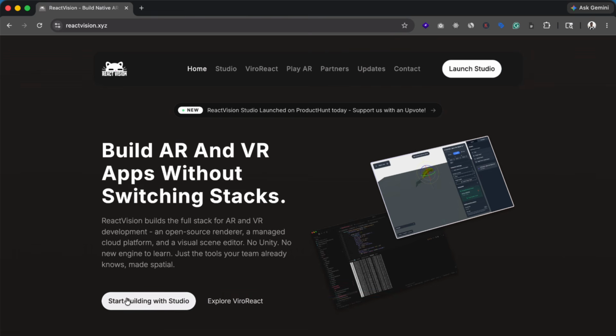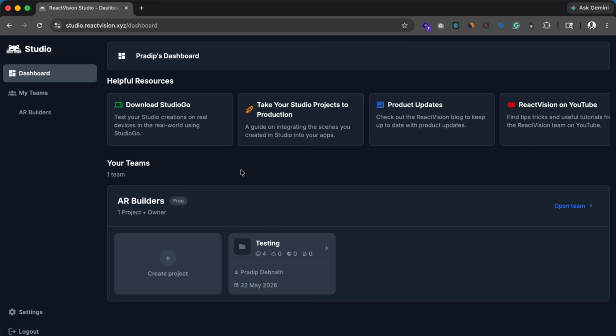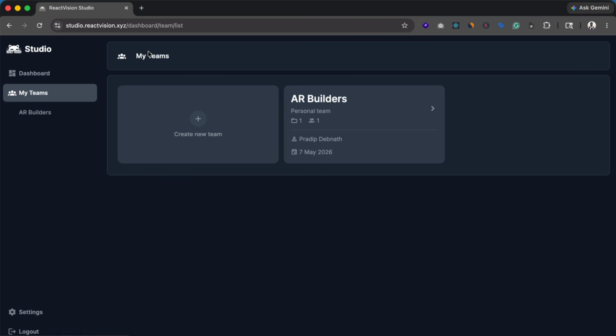Now let's get started. Let's click on start building with Studio. I have already created an account in Studio, so that's why I have logged in over here. If you don't have an account you can create it, and after that within your dashboard you can create your teams. Here I have already created my team, but let's create a new team.